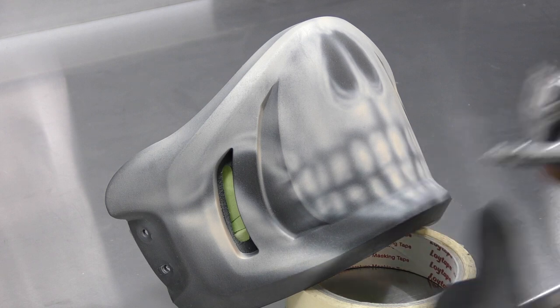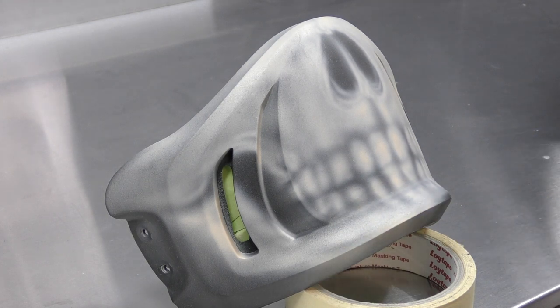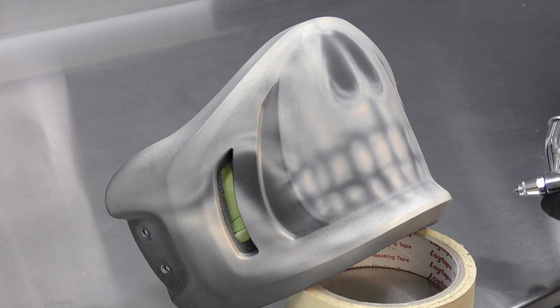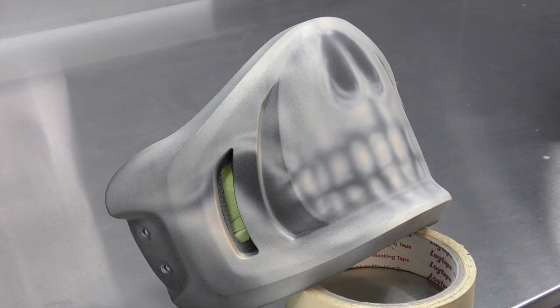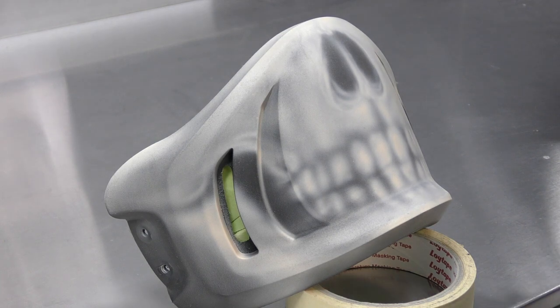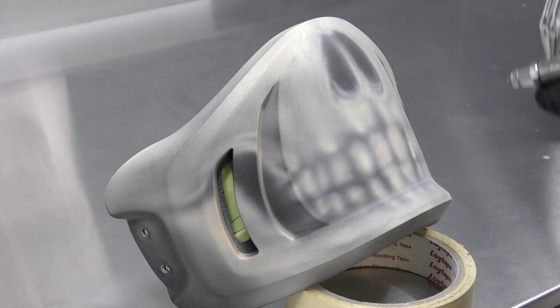So now a lot of this area then will blacken out. So again, I'm just getting that base coat on there as quick as possible. That's looking pretty cool. So far, so good. I'm happy with all the lining up and everything. So these bits here, I'll airbrush them a bit. See there, that was a bit light. I can go back over that later, but I thought may as well hit it now. Alright. Leave it at that for the moment, for that particular colour.